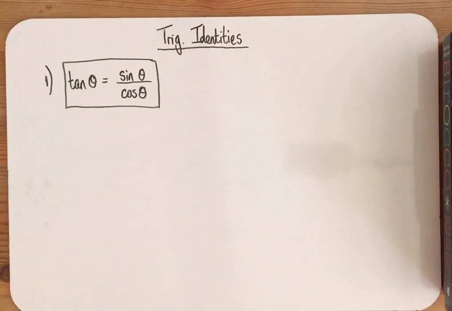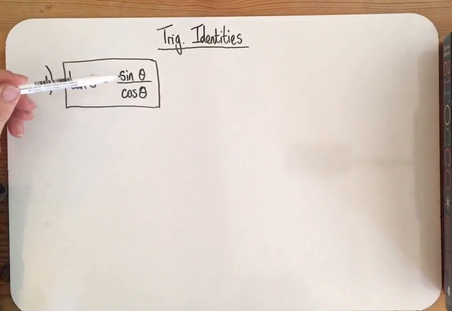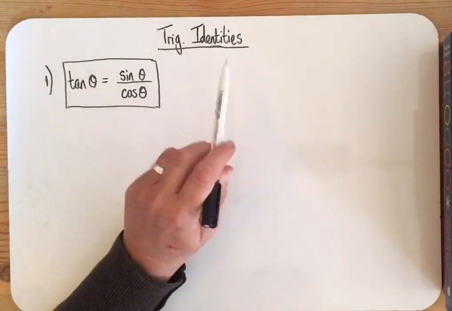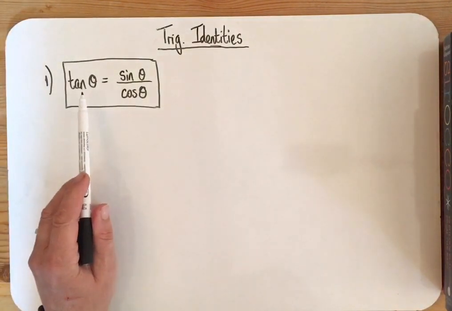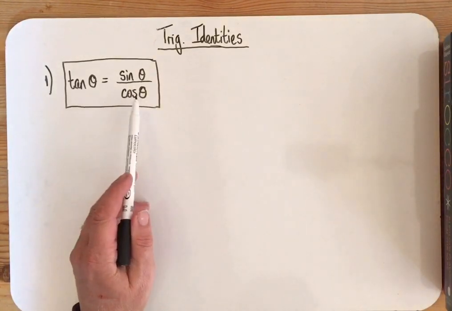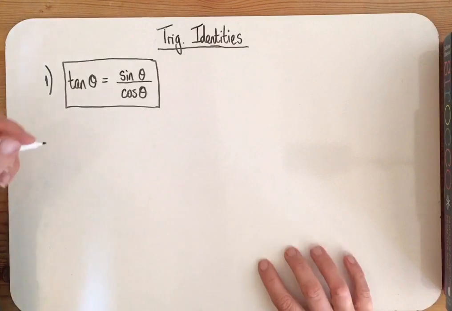Okay, there's two trig identities we need to work with in A1 maths, and the first one is that tan theta equals sine theta over cos theta. An identity is true for all theta. The only exception to this is where tan theta is undefined. So, for instance, cos 90 is 0, so tan theta is undefined when theta is equal to 90. But where it exists, it's true for all theta, and we proved that from the unit circle.